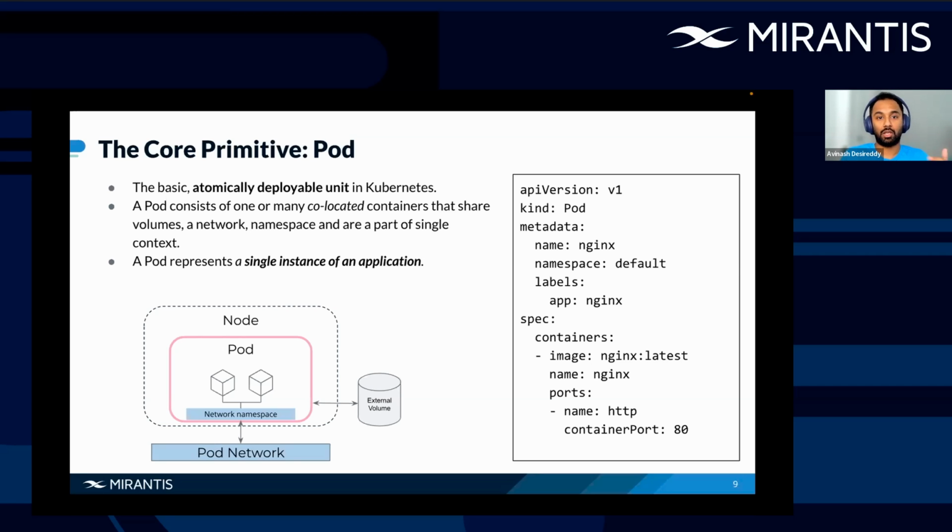The network interface is a one-to-one mapping to a pod, and then a pod can contain one or more containers. They are always scheduled on a single node, regardless of the number of containers that are part of that pod. A pod can have one container or 10 containers or any number of containers, but it can run only on one node. It provides a high level abstraction, making deployment and management more flexible.